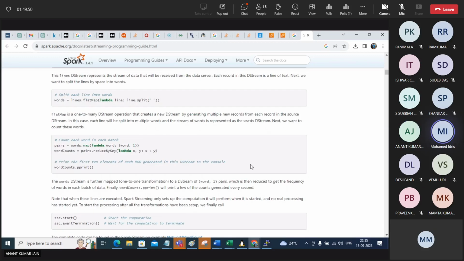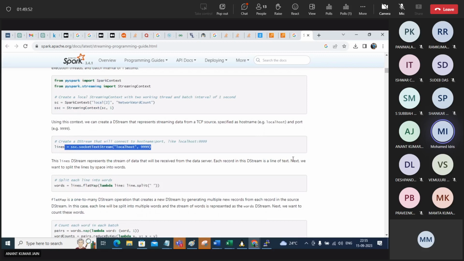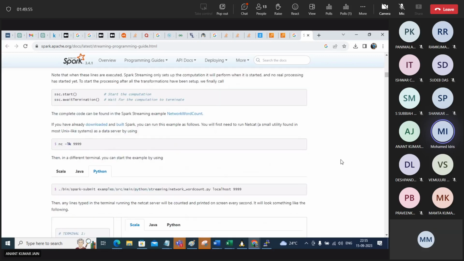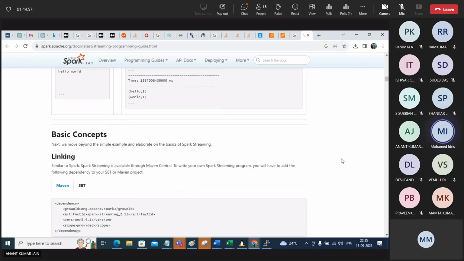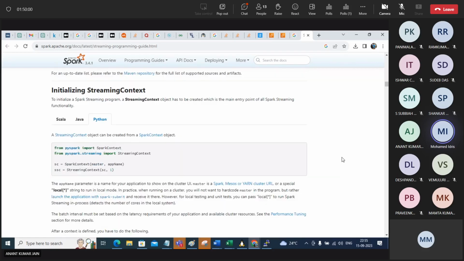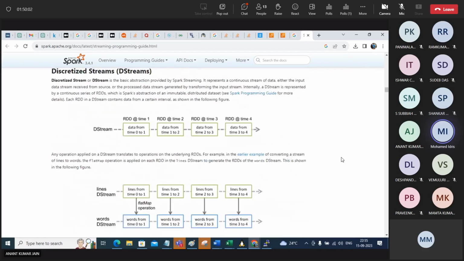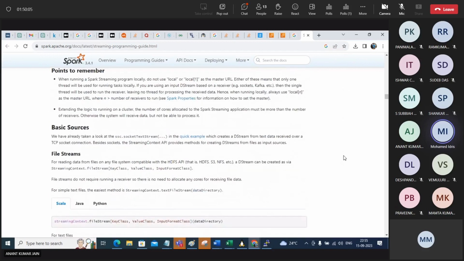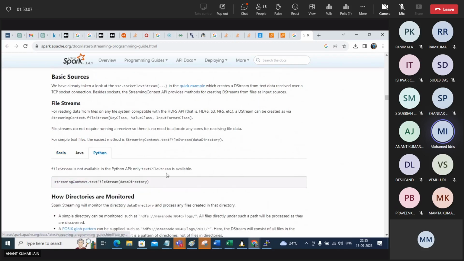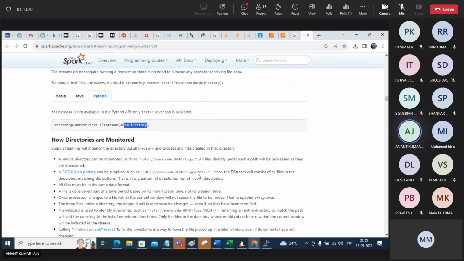It is just the code written in your Spyder, and they are using a netcat tool where you send the data and you get it in Spark. Below that is the one which is taking the stream: streaming context text file stream, data from directory. Maybe you give your Kafka topic directory there and see if it works.